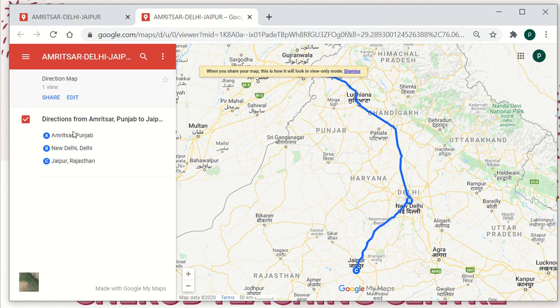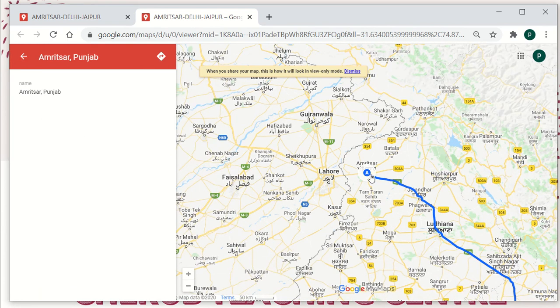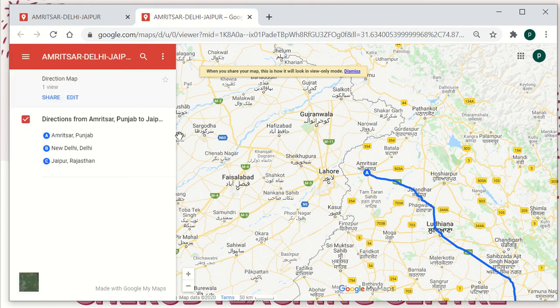if you uncheck this box, this will automatically go out from here, and if you click on A point, it is automatically going to add details to it, and you can always click on this direction option. The moment you click on this direction arrow, it will link you to Google Maps, wherein it will start navigating also. Okay, so this is the preview section that people are visiting.